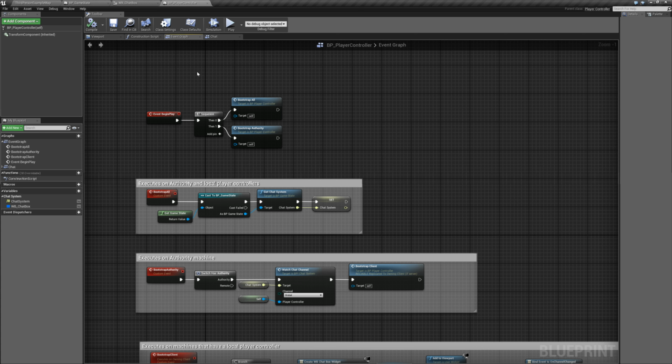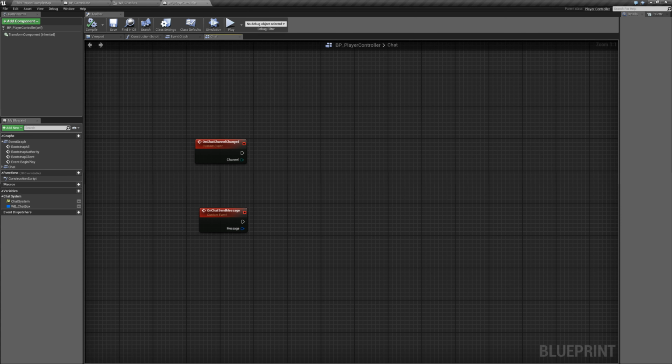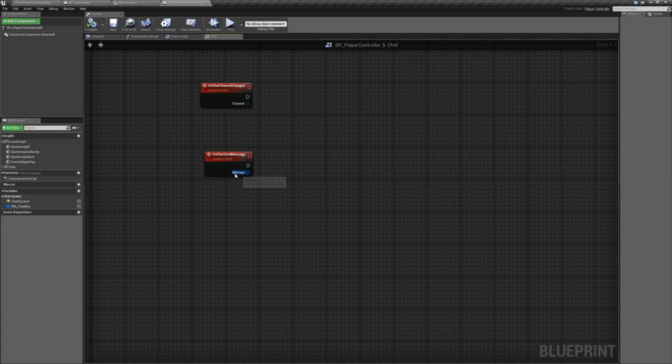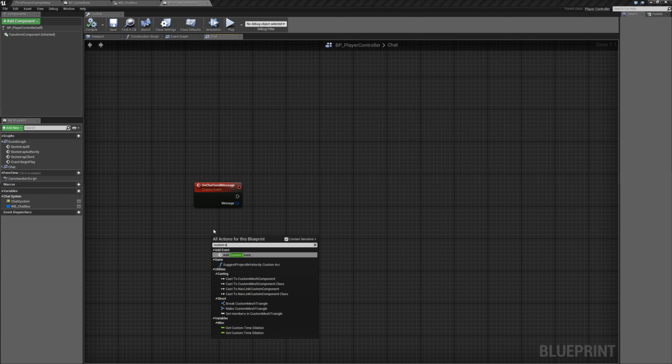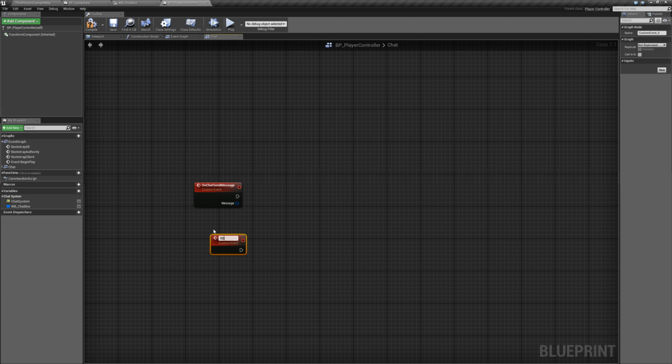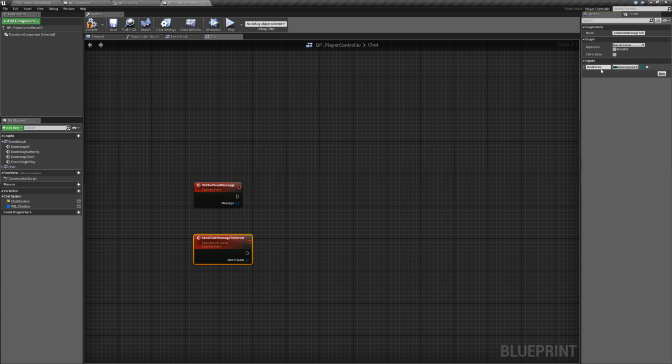Okay, let's compile that and go to our chat. Go to the chat graph in the player controller and bring these down and separate them. Add a new custom event, and we'll call this send chat message to server. It should be run on server, and it should take a message parameter. We'll open this up a little bit.